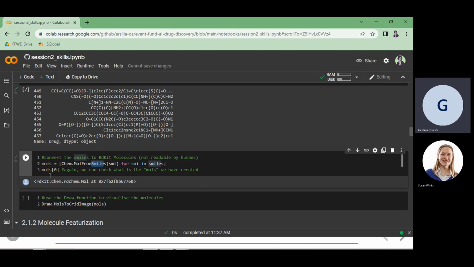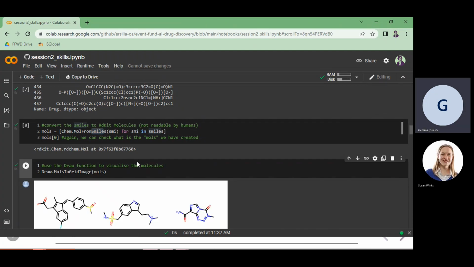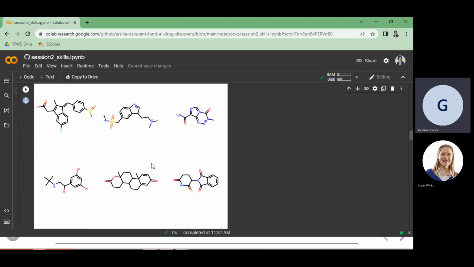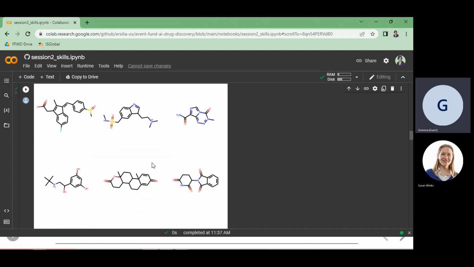So it takes the SMILES, converts them to mols, and then using this function called draw, which you can imagine what it does, voila, it very easily plots our molecules. We could do this for the whole list and get a very fast visualization of our molecules. These are the bottom 9 molecules that we have in our train set.